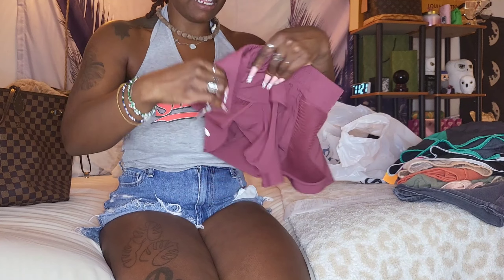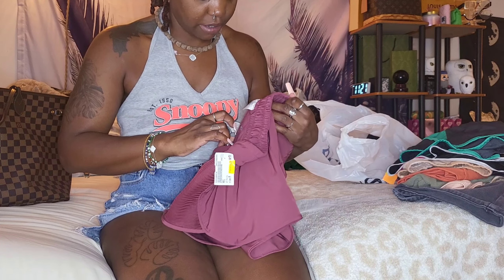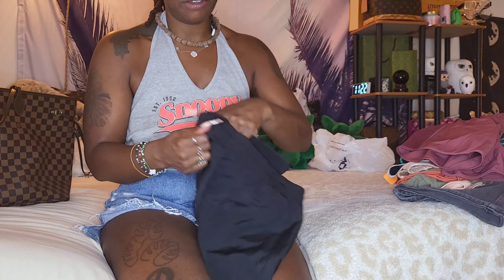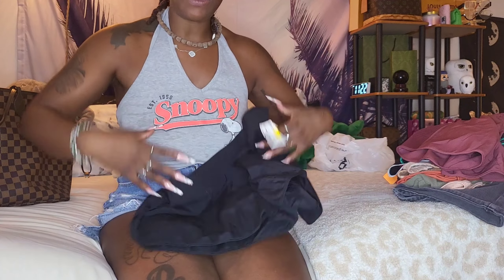Next, these were 80 cents and they're by MPG — whoever that is — cute shorts. I'm actually more of a runner girly. I like to run; you just go for an hour and when you're done, you're done. I also got these Aeropostale shorts for 60 cents. They're the old windbreaker material and they're gonna feel so good to run in because they're so thin.